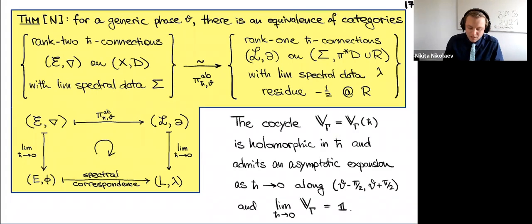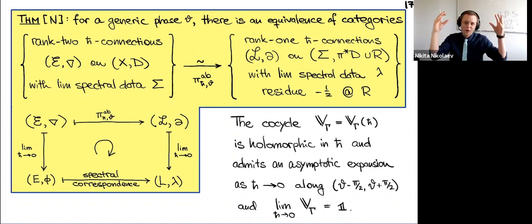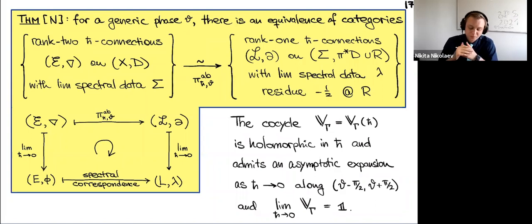So maybe the last thing I'll say is about the cocycle. So what about the cocycle? Well, if I again repeat the same procedure, now I've constructed my line bundle L with an H-bar connection. I push that forward. Now I get two rank 2 H-bar connections downstairs. I compare them in the exact same way using all these canonical identifications over diamonds. That gives me a cocycle, which of course necessarily depends on H-bar.